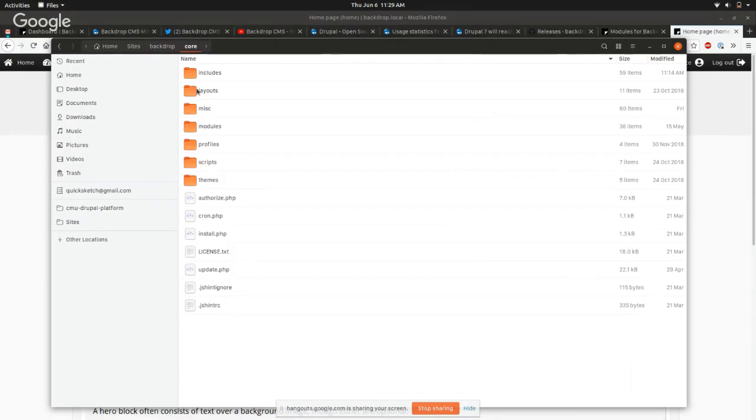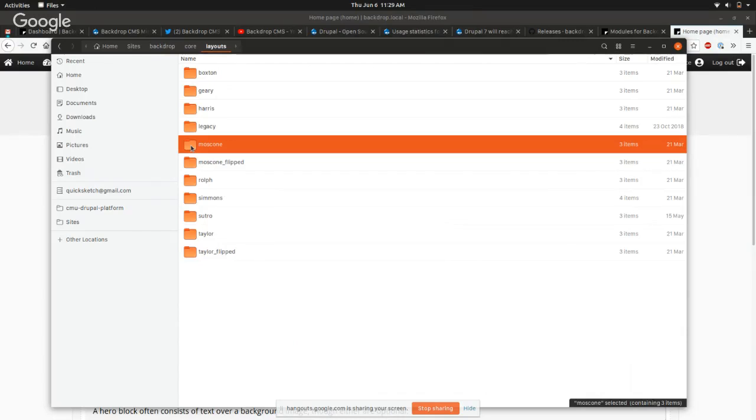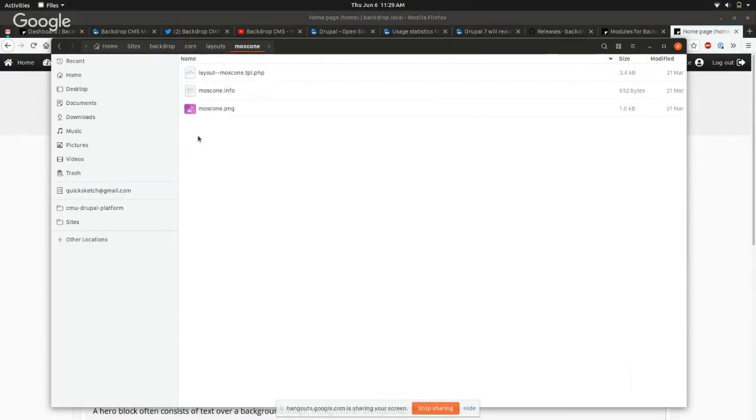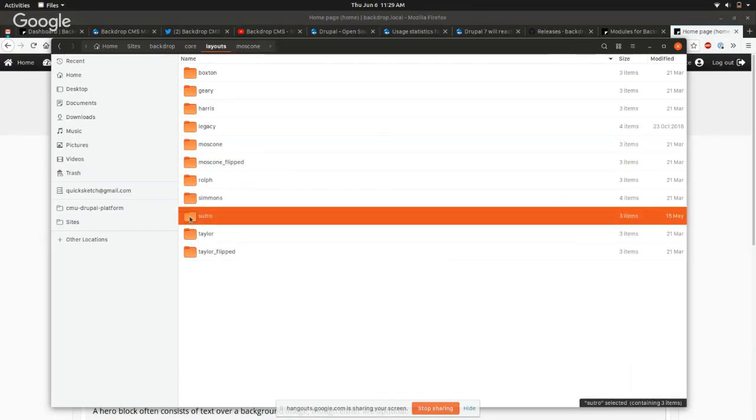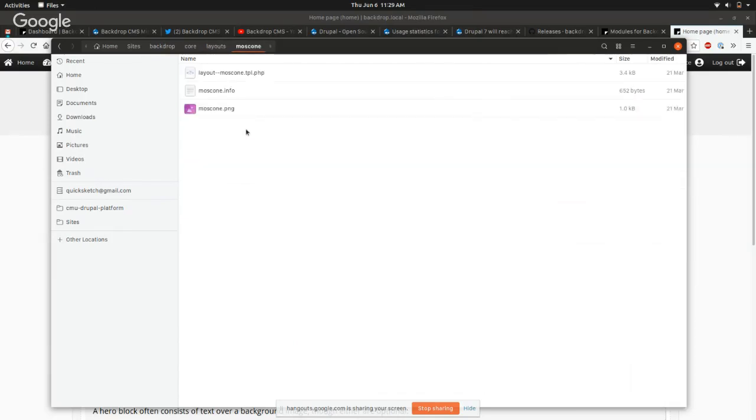Going into core layouts, here's a list of all of the layouts that are in core out of the box. I might take an example like Moscone, which is the single column. Maybe I shouldn't use Moscone because it's a little too simple. It does have a template in here.